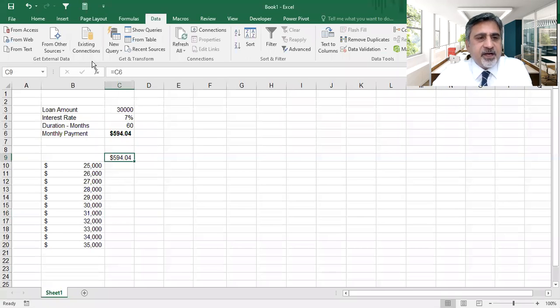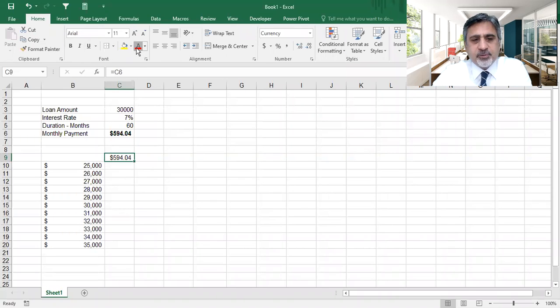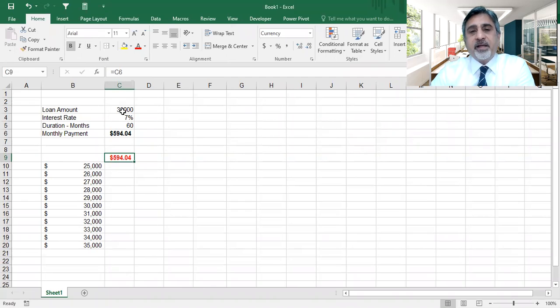See, this 594 is the amount which you have to pay for 60 months if you take a $30,000 loan at 7% interest. And we want to see that if we take 25,000 at 7% for 60 months, how much we have to pay per month. If we take a $26,000 loan at 7% for 60 months, how much we have to pay.